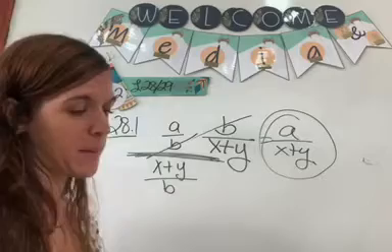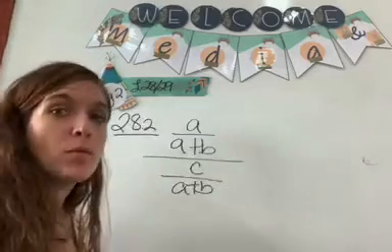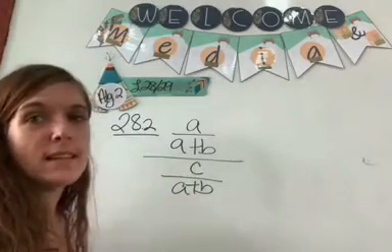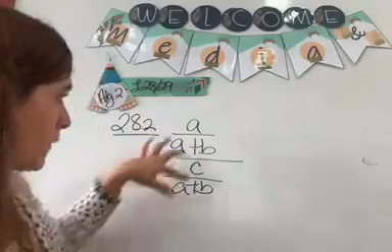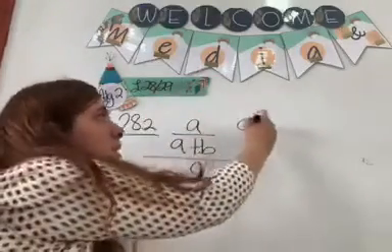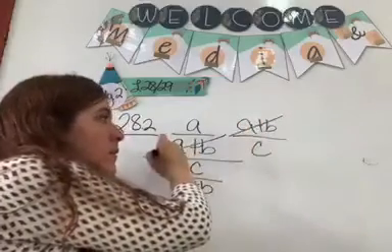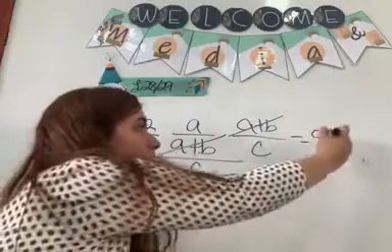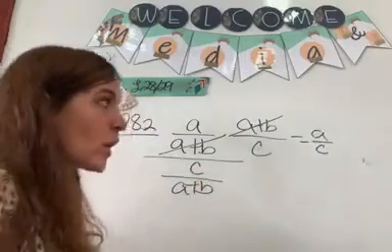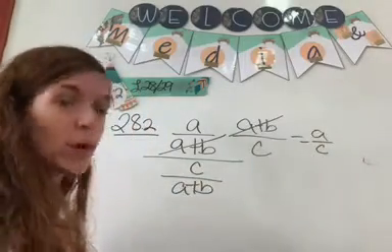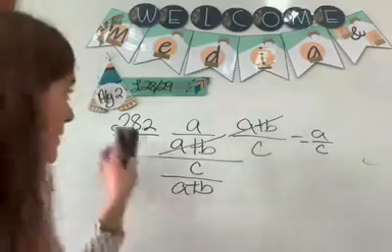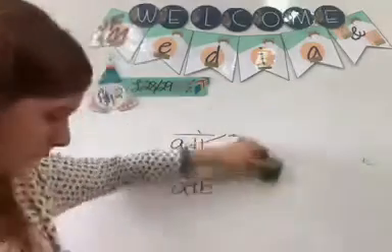Let's look at another example of that. Okay, you might be able to tell right away that this one's just as easy as the last one. Take the bottom one, flip-flop it, and multiply. So it's going to be a plus b over c. Flip it, cross it out. It's a over c is your answer. Super, super easy.